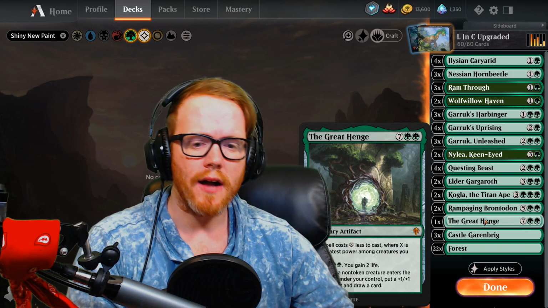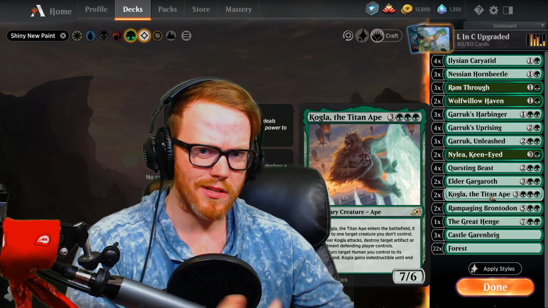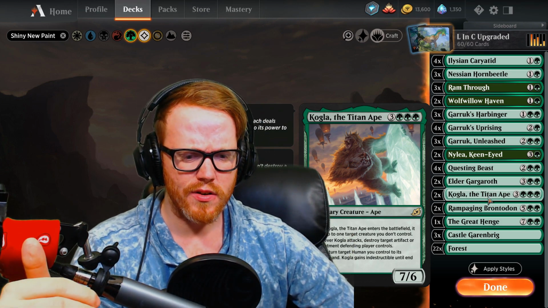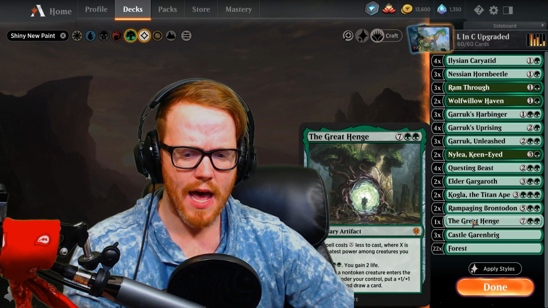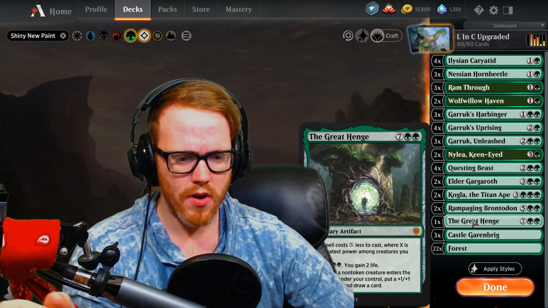So we play something like a Kogla. Now it's an 8/7, so it deals a little bit more damage. Definitely doing things like that. Overall, very good card just to keep our engine going, to keep the deck drawing in the later game. And also every time we tap it for mana, gain 2 life. Even if we don't spend the mana, we can still gain 2 life, which is very good.